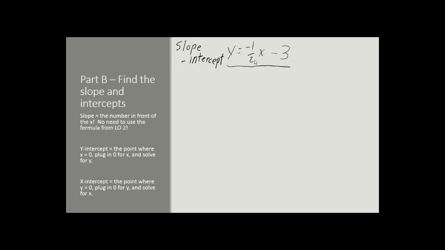Now that our equation is in slope-intercept form, it's going to make it a lot easier to find the slope and the intercepts. The good news here is that a lot of the hard work we've already done. The slope of this line is simply the number that's in front of x. The negative 1 half. No math required right here. We have our answer right now. It's just negative 1 half.